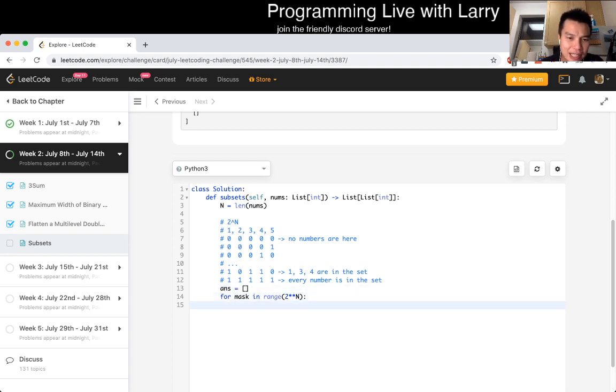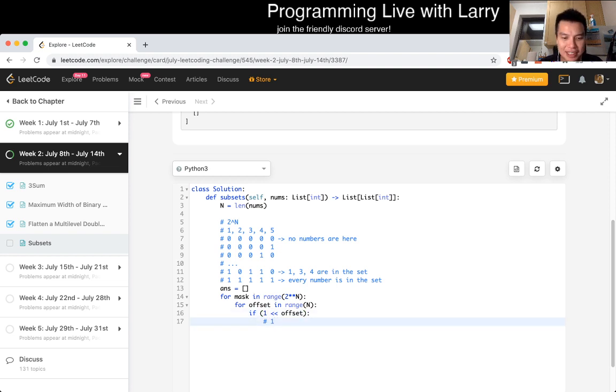That means we have to look bit by bit at whether that number is 0 or 1. There are a couple of ways to do it, but let's say for offset in range of n, we shift 1 by offset.